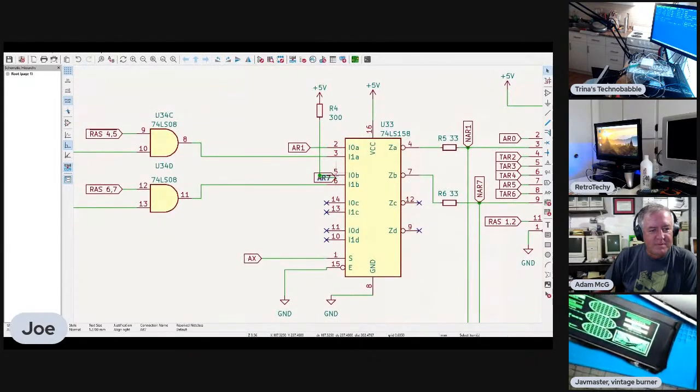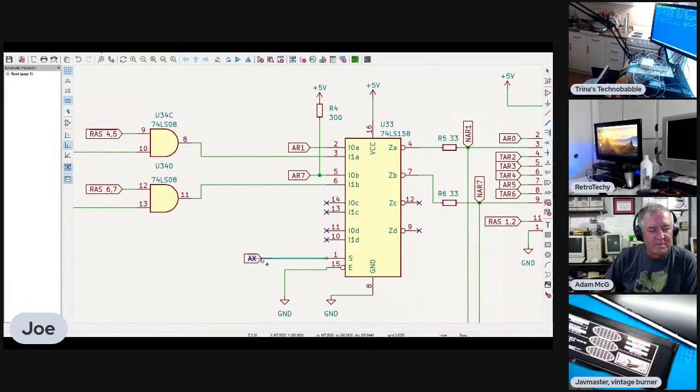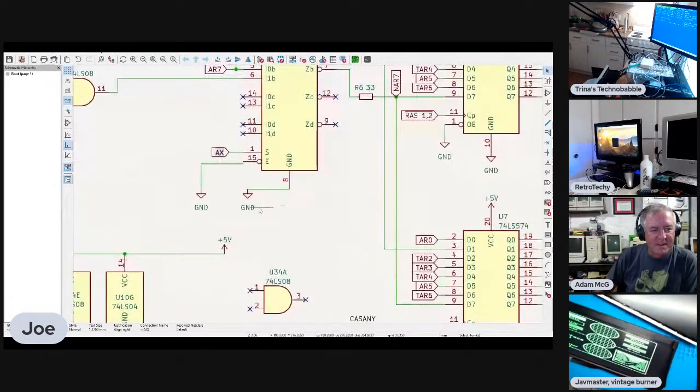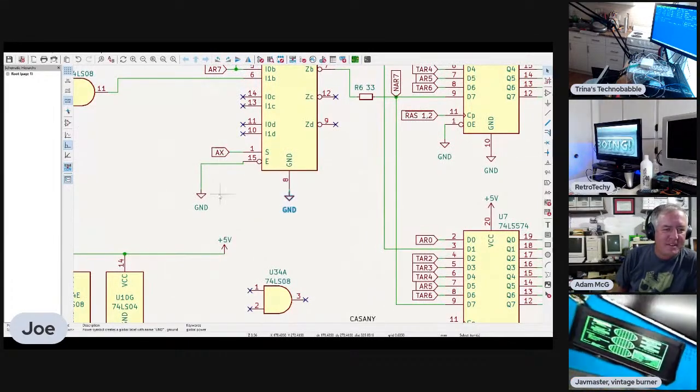We have to ensure that we always call out domestic terrorism wherever we see it. Oh, I mean, Retro Techie being a jerk. That's right.